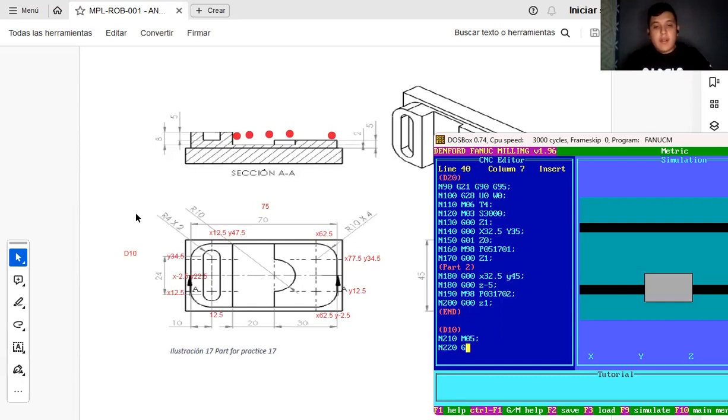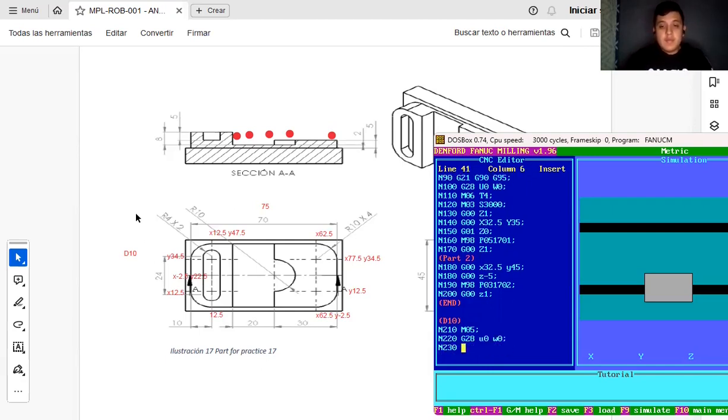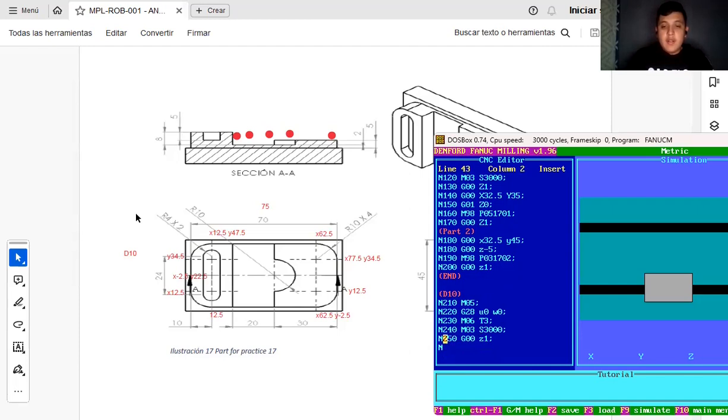Then we're going to go back to home. Then we're going to change the tool number 3. And we're going to start spinning again. We're going to 0, 1. And the next minus 2.5.